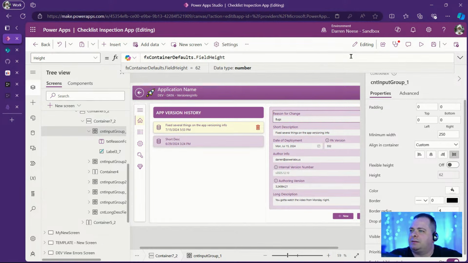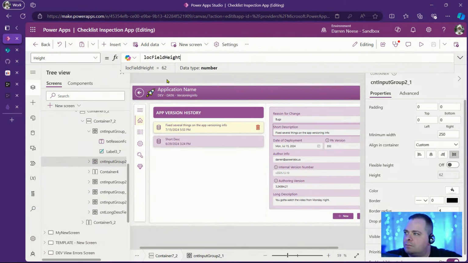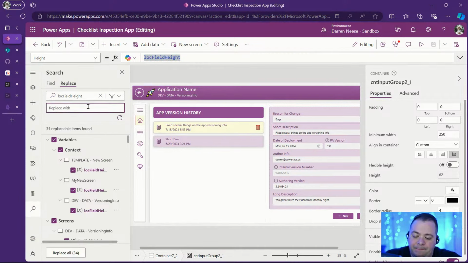That's what it is, field height. Okay. So I'm going to take that, go find the other one. I'm going to copy that. Refresh it.